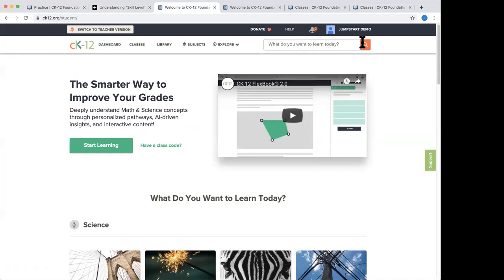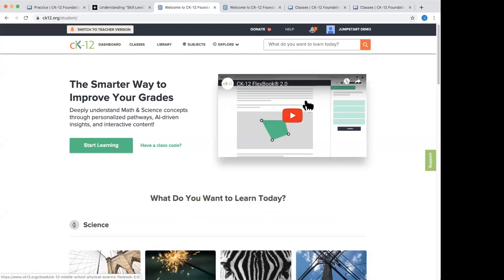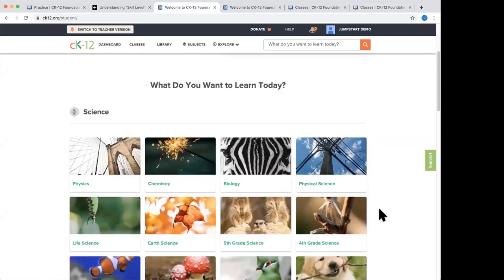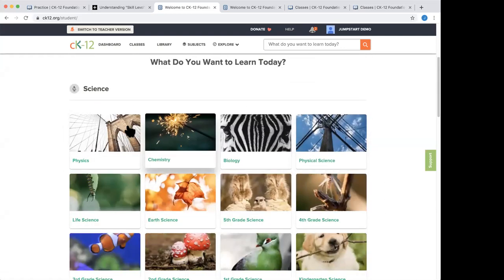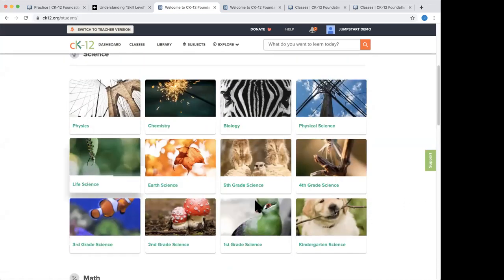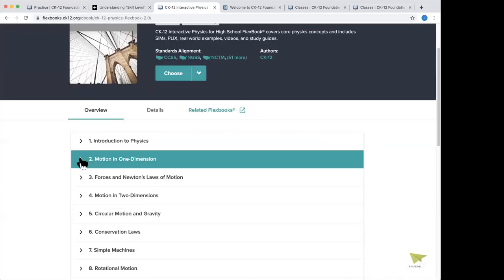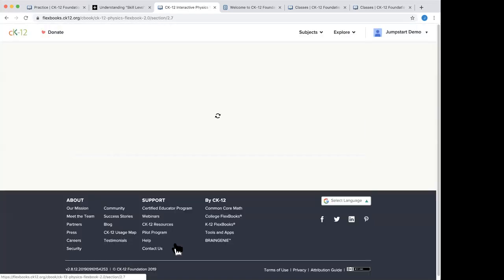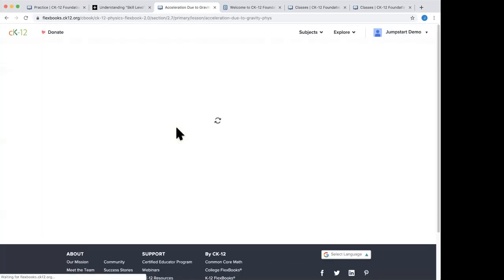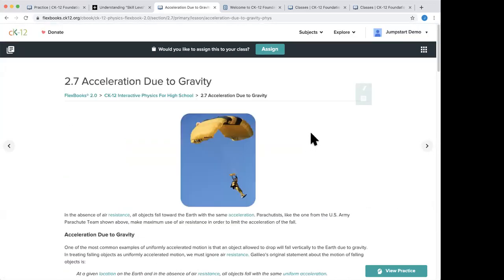And the student version homepage is a little bit different because we're just trying to reach them in a different way. So we have a video to get them excited up here, and then they've got these cards with pretty pictures on them to find their subjects. But for students, if they're in physics was what I was just looking at, right? If they went to motion in 1 dimension, it's going to pretty much be the same flow. Actually, this isn't going to do it because I'm not really in a student account.